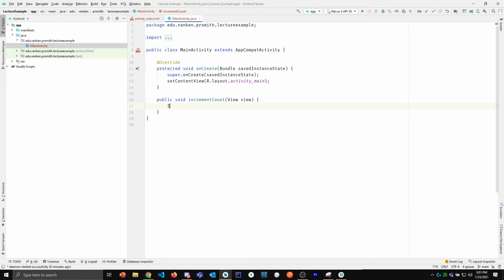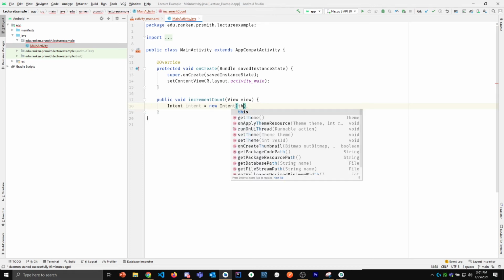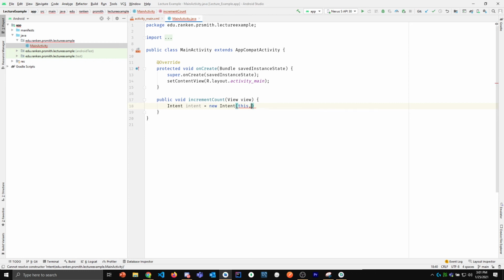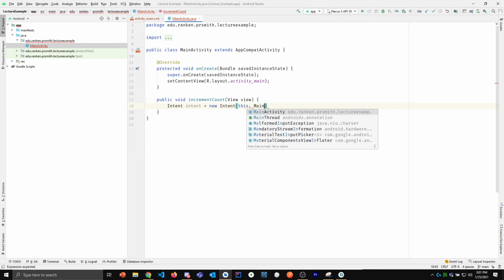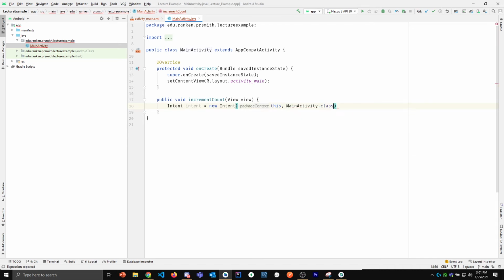So let's say I want to do that here. We're going to say Intent intent equals new Intent. So we're going to construct an intent object. Remember the first argument to an explicit intent is always a context. So I'm going to pass in the context as this, which is the current activity. And then I want to say, let's go to MainActivity. So that's the activity I'm going to. I'm actually kind of going to myself. Okay. And then in that data, I want to add, what is the current count?